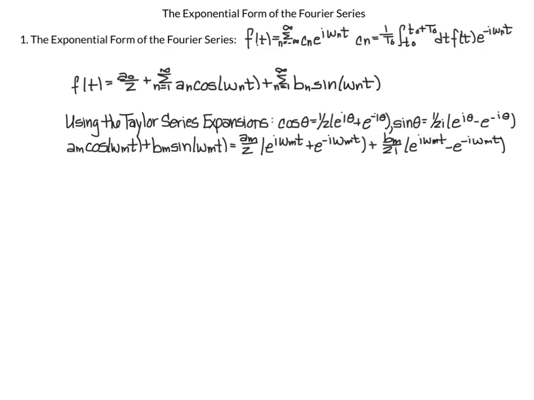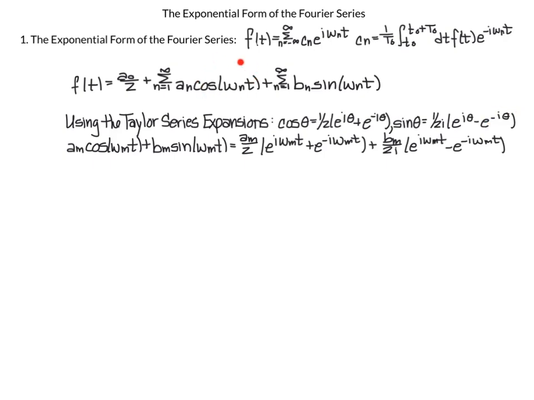So this is the form of the Fourier series that we had looked at in the previous video. Now we can substitute for cosine and sine this formula here that we got when we were expanding cosine and sine using the Taylor series expansion. We had worked out the formula for this in our previous video on Taylor series. So we said cosine of theta is equal to 1/2 times e to the i theta plus e to the minus i theta, and sine of theta is equal to 1/2i, so the i is underneath as part of the denominator, e to the i theta minus e to the minus i theta.